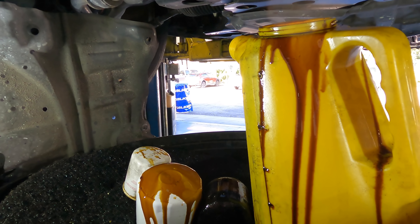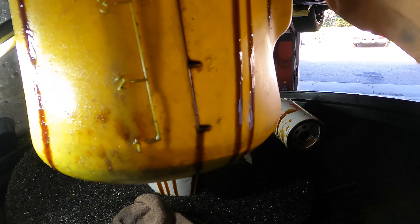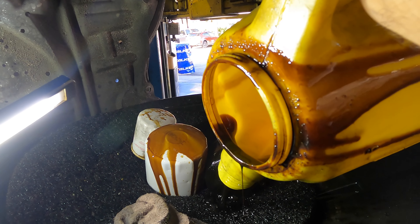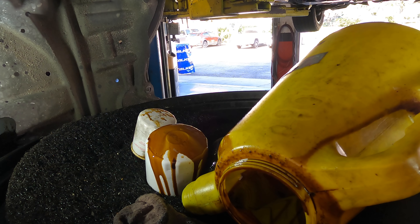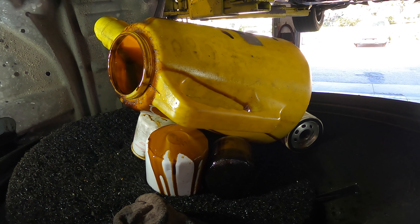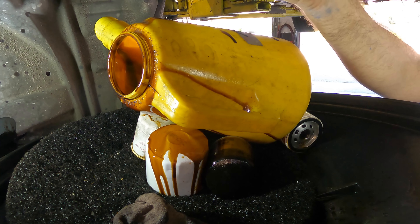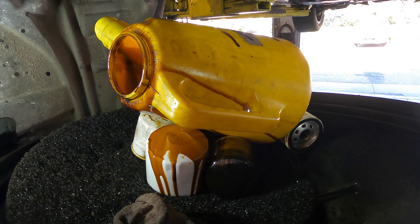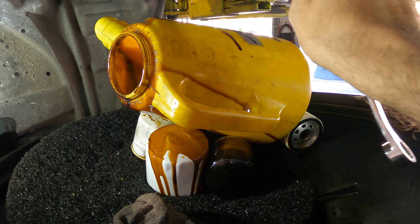Two quarts — I have no idea. Did you put the right amount of oil in it? What happened to it? It's not leaking that much. After a few moments — half a quart — so we drained a quart of oil out of this, that is all. Pete, you blew up the engine in this car — it came in with like no oil in it.